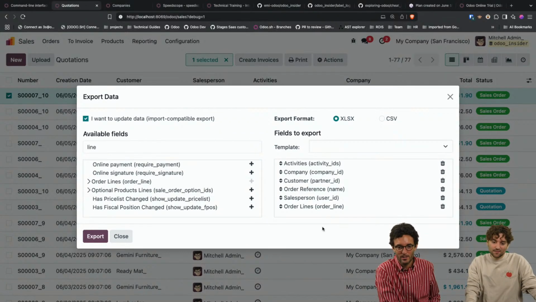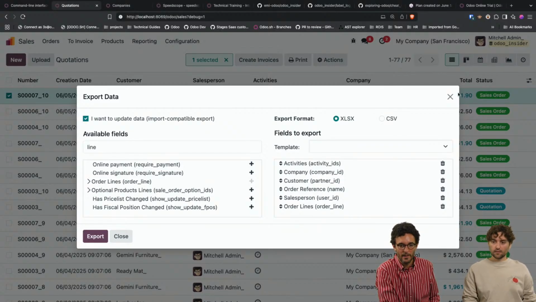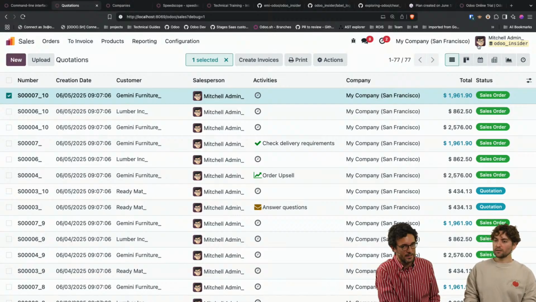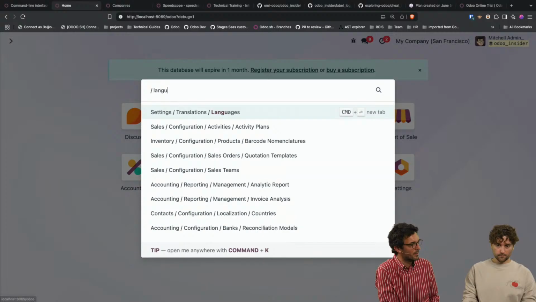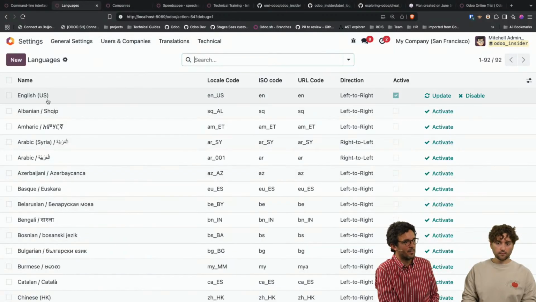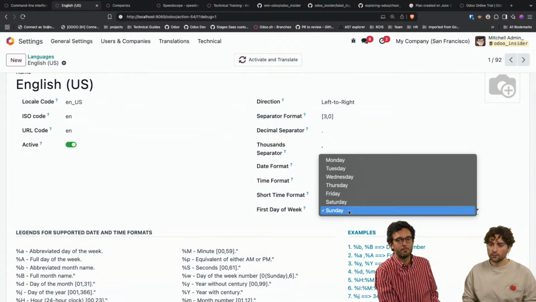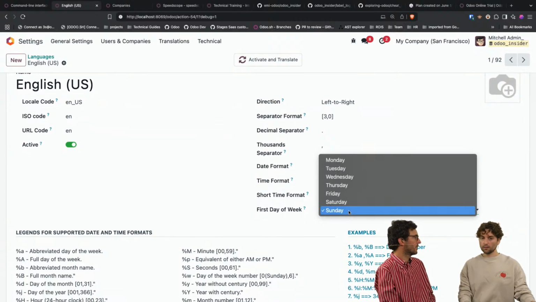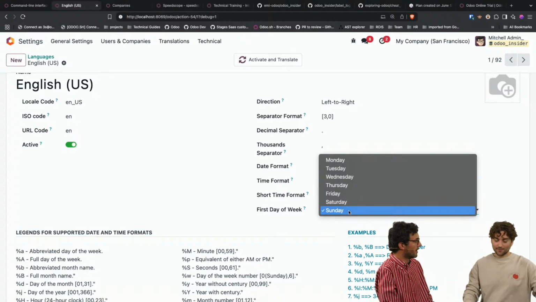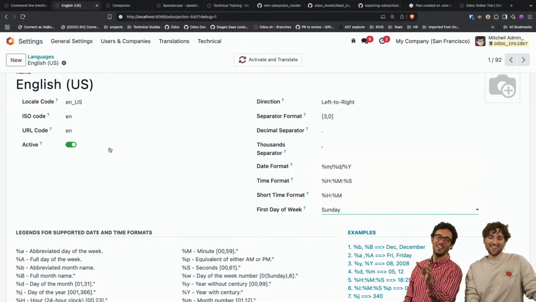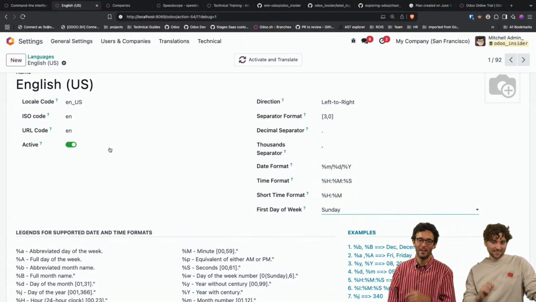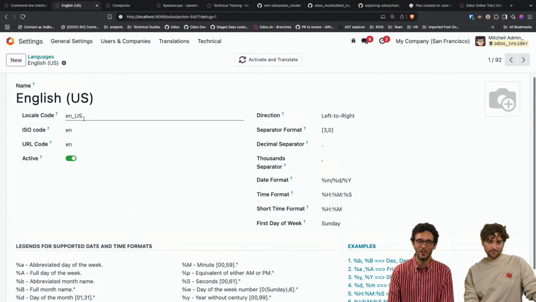So Snowliner is asking, hello from Australia. Hello. How can I change the default start day of the week in planning to Monday instead of Sunday? Is it maybe something related to the language itself? Yeah, I have several leads, but an answer in the chat, and it would be to put Monday in the language. Okay. First day of the week. So it is in the language settings.